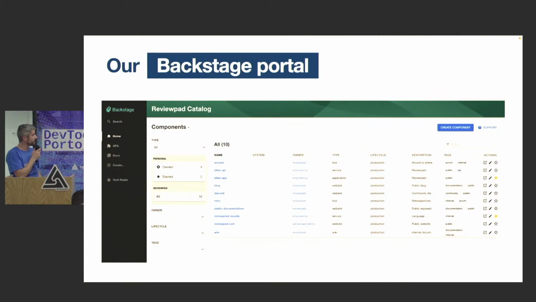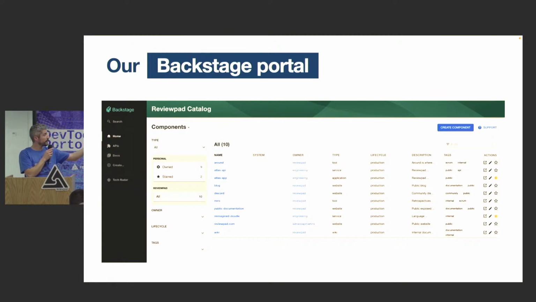And this is just an example of the Reviewpad portal. As you can see, we didn't innovate a lot on the UI. We focus more on having all these components well documented and all in just one single place. So the thing is, how can we create a new component right now?